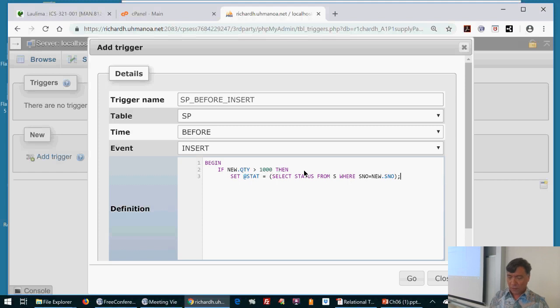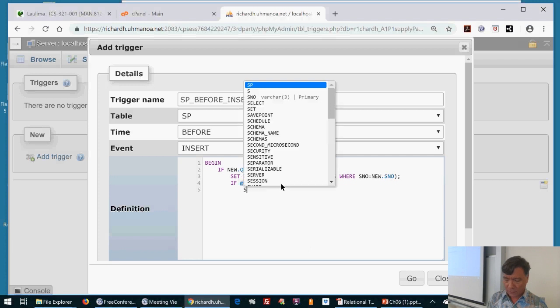Okay, so now this status will equal the status of the shipper. And if stat is less than 30, I guess I don't need parentheses, although it's okay to put parentheses.